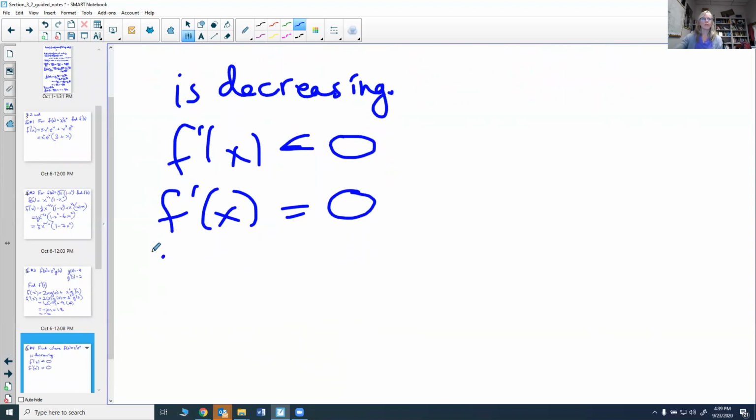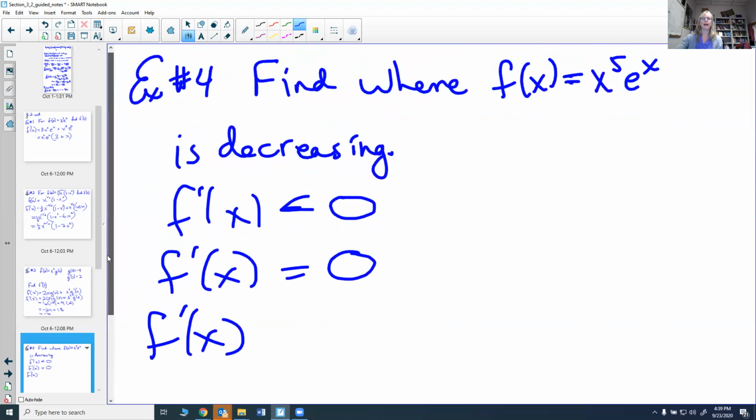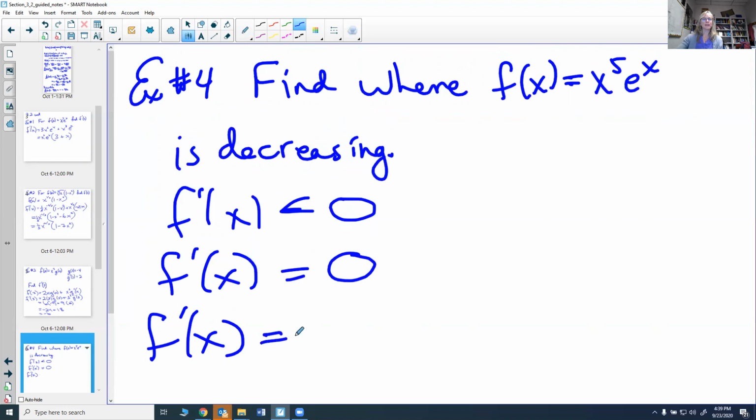So we're going to find the derivative and then set it equal to 0. So again, don't forget, we have a product rule because I know that because I look at this and see I have x to the 5th times e to the x. I actually say these things out. I actually say what these functions are so that I know, do I have a product rule? Do I have a quotient rule? Do I have other rules that I'm going to be dealing with?